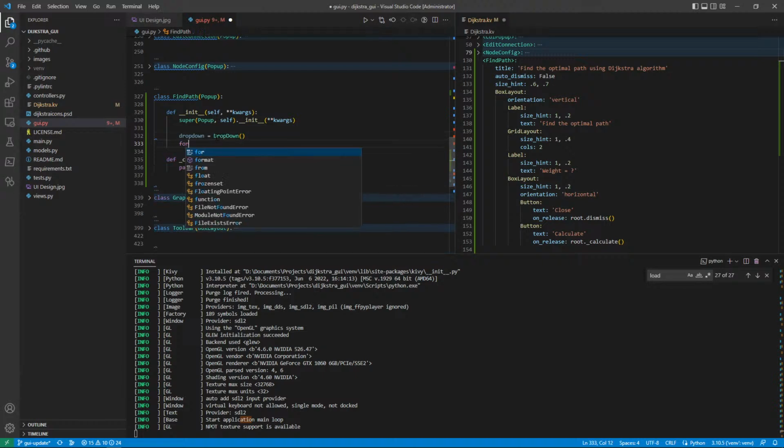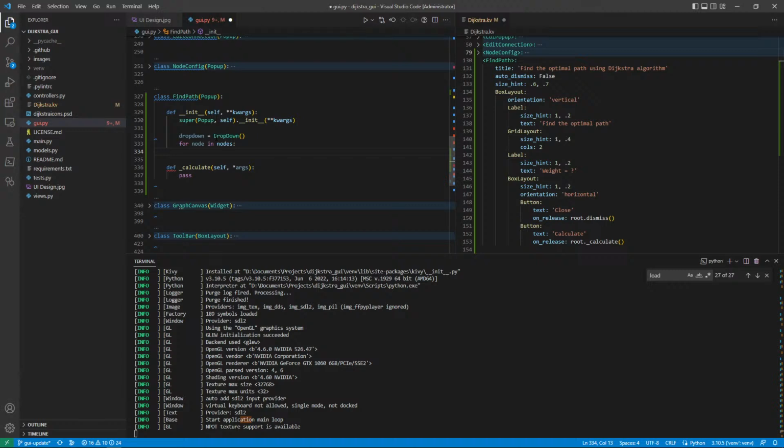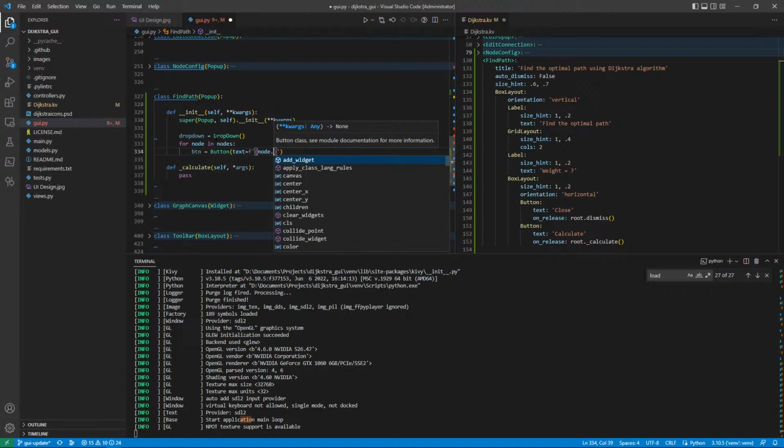So now for node in nodes, what we're going to do is create a button. The text is going to be the node label, I would say.